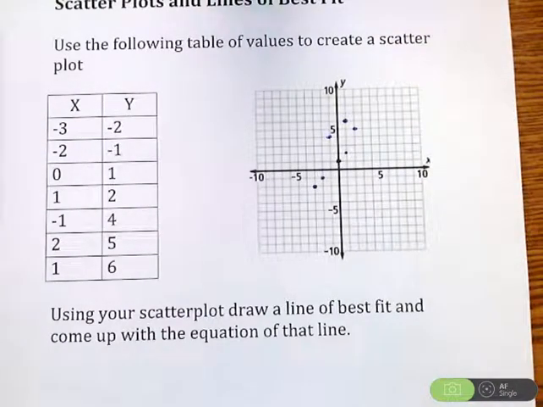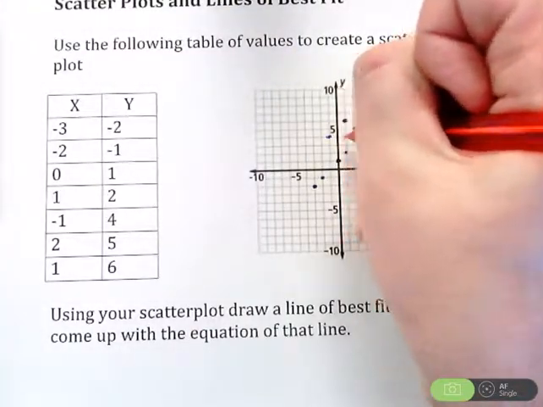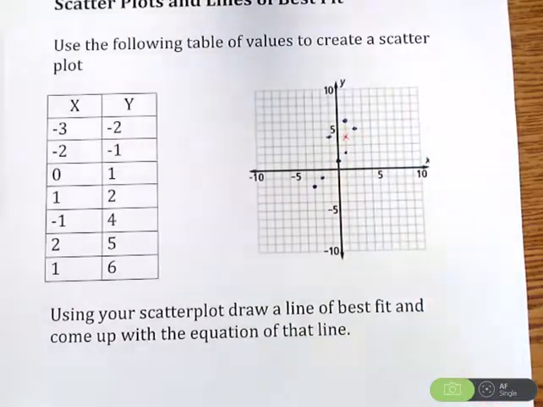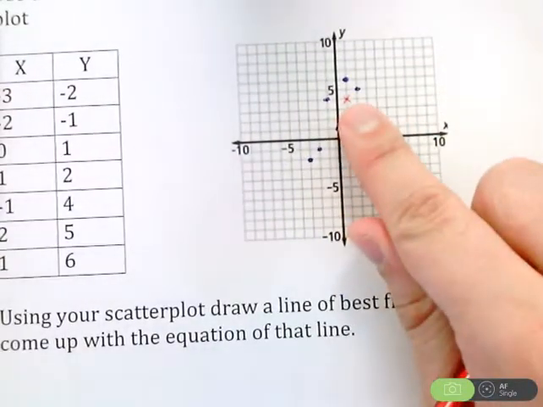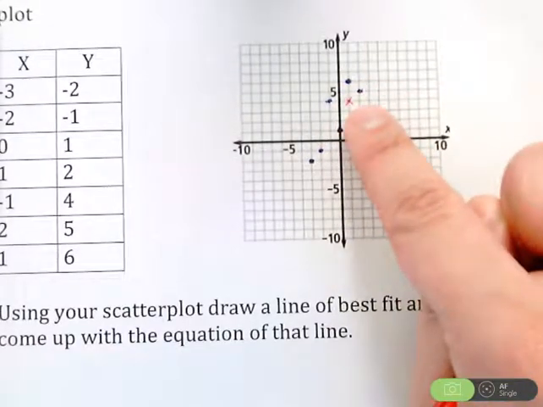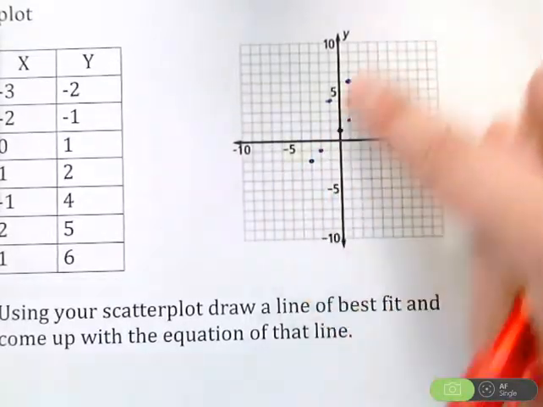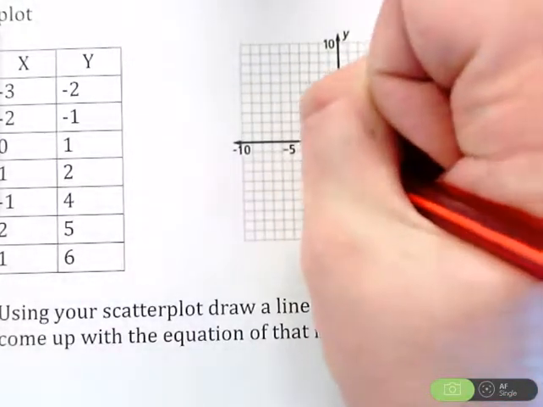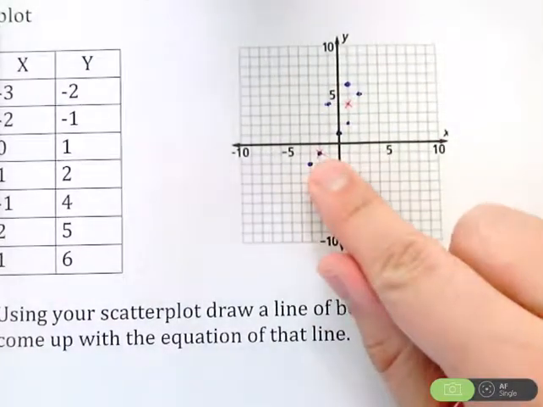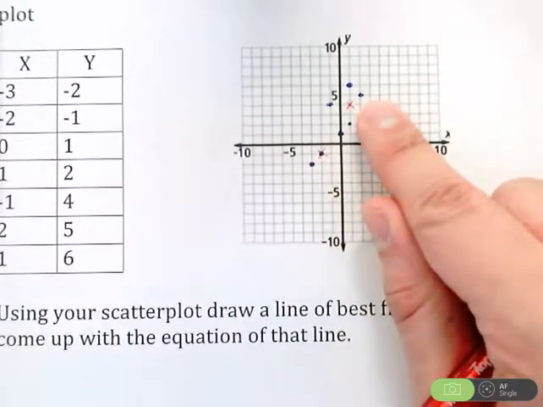Now, the way I do this is I like to pick 2 points for my line that I feel are right in the middle. The points that you pick could be one of your scatter plot points, or they might not. So what if I pick this point right here? I'm going to use a red X to mark the line of best fit I'm about to make. It's not any of my points, but it's in between these 2 points and these 2 points. And I'm thinking my line's going to go this way. I'm going to use this other point, which is actually one of the points of my scatter plot, which is fine. You don't need to. It doesn't matter.